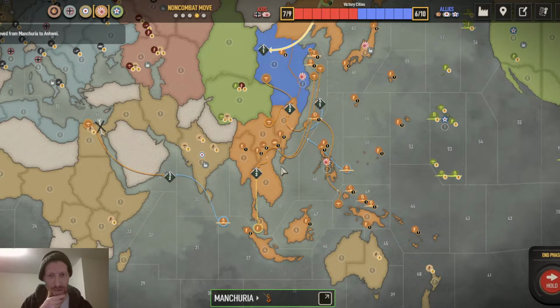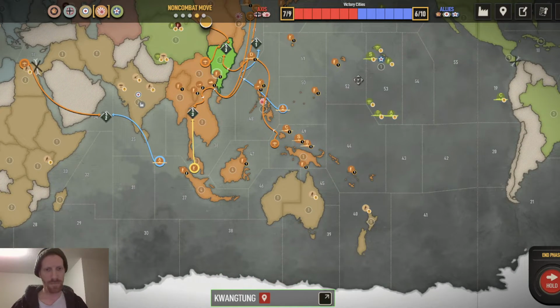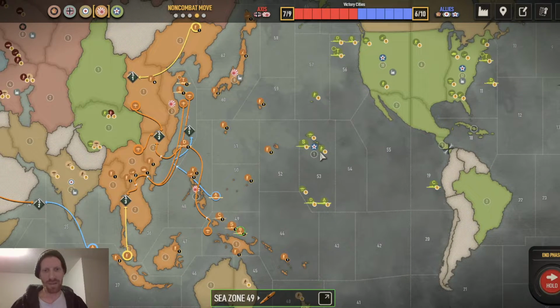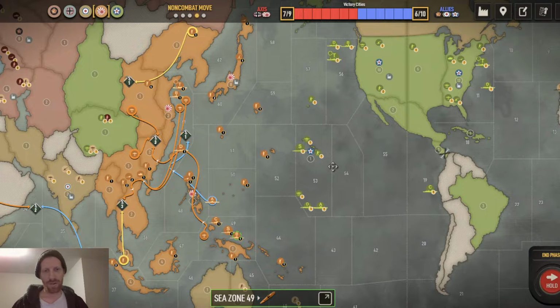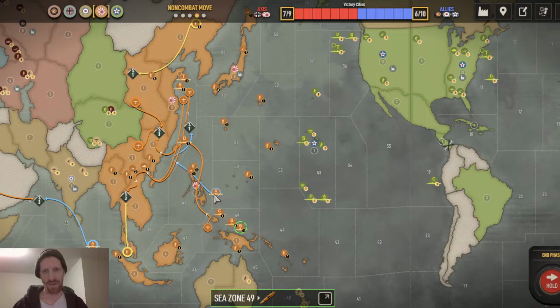Is that okay? So, Kwangtung's what I'm worried about. Americans... No, see, this is defensive. They can't all coordinate here. Fairly reasonable opening. Battleship, sub, and cruiser. So they have access to destroyer, sub, and 2 fighters versus battleship. No, maybe this is just a little ambitious. Let's keep it in 49.